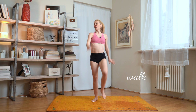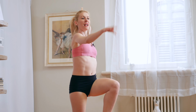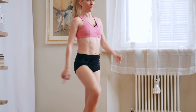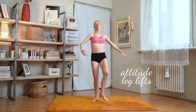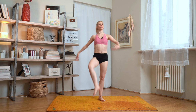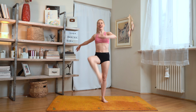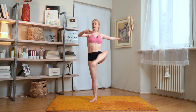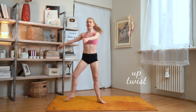Walk. Nice. Point those toes. Oh yes. It's a marchy march, but the feet are pointy, pointy, pointy. Very good. From here, straight to attitude. Good. Beautiful. And breathe. It's getting faster, I know. Very nice. And this time we're going to do the same movement as before, but rather than going down, we're going up and up. Very good.